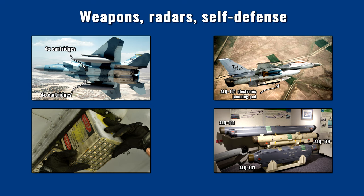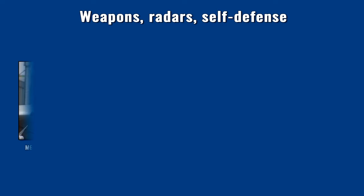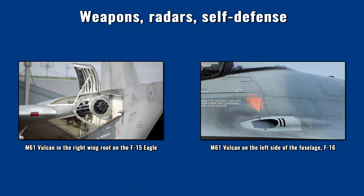The experience of the Vietnam conflict also meant a new era for self-defense. On these new generation fighters, flare and chaff dispensers became standard, as well as the radar warning receiver and electronic jamming equipment. The only exception was the F-16, which lacked integrated electronic countermeasures because of its size, but it was possible to carry a jamming pod under the fuselage hardpoint. The radar warning receiver display always got very high priority — on the Hornet the RWR could be displayed on the MFD. Also thanks to Vietnam, the internal gun returned to the inventory — all four were equipped with the M61 Vulcan 20mm Gatling gun. Interestingly, among the many F-4 variants, only the F-4E got an internal gun.